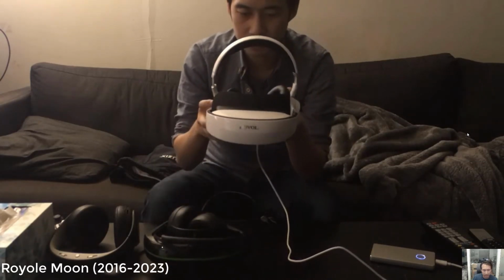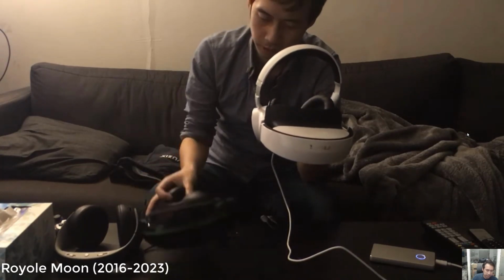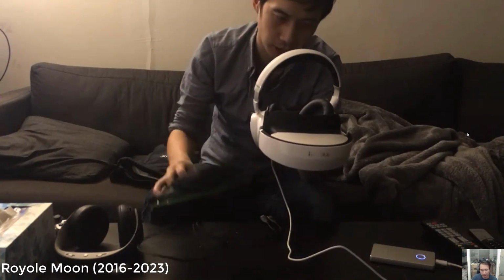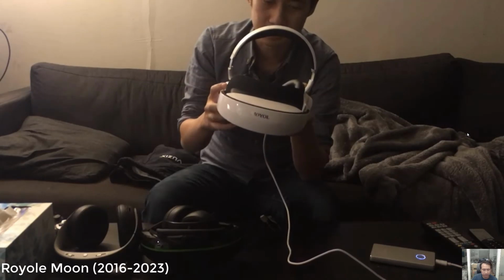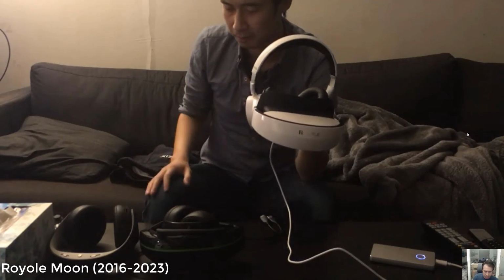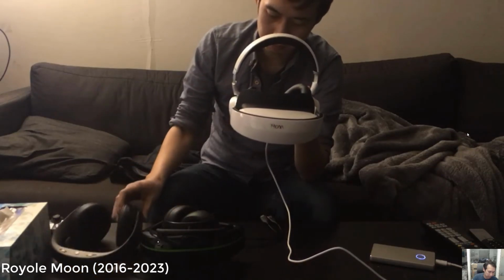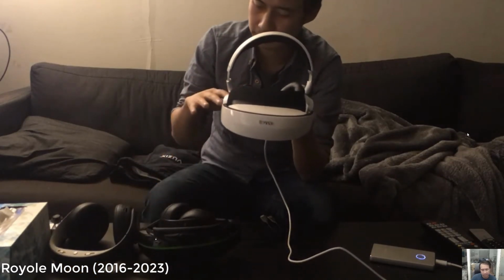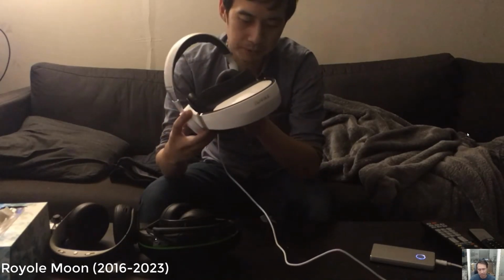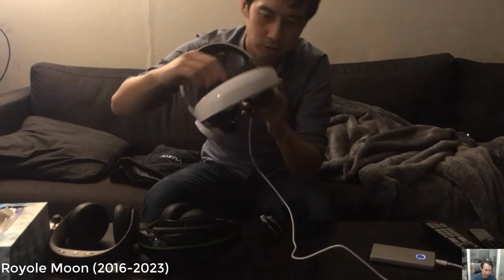Anyways, as I have mentioned in this video, I was pretty impressed with it. It's as immersive as the Vuzix eyewear, without having to custom install the light blocker shields, the sound quality is better, and it's got way better picture quality than the Vuzix eyewear, and on par with the Avegant Glyph. So the Royal Moon ended up being my main HMD headset for watching video for quite a while. This was really my reference point for a good quality HMD. I really like the Royal Moon. It's such a good headset, and it's still something I have today because it's really that good.